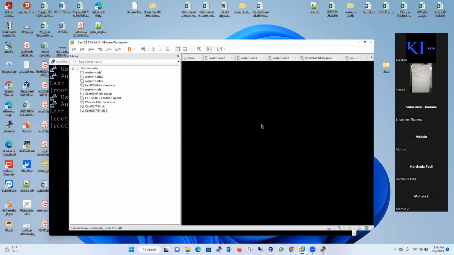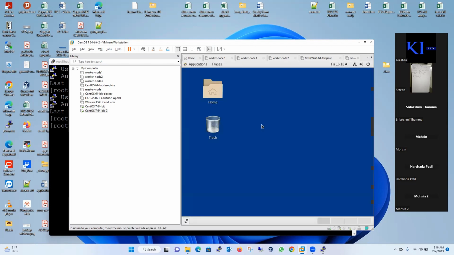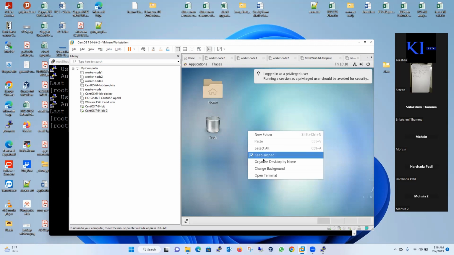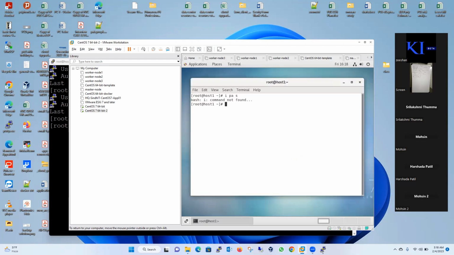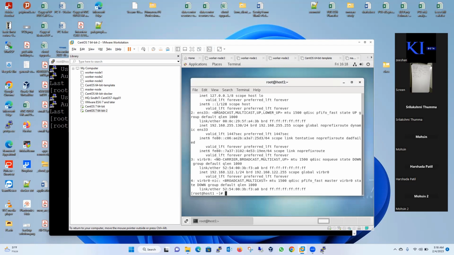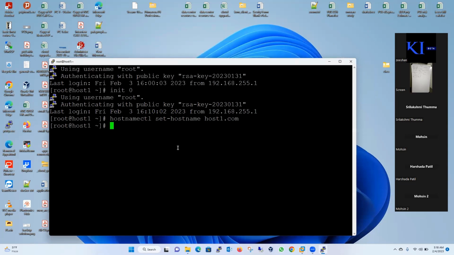So we normally give it a domain name. Domain is like your organization, it can be your organization name or whatever. So we are calling it host1.com, ITSS. So my machine's IP address is 130. Okay, fine. So what we can do is we can log in.